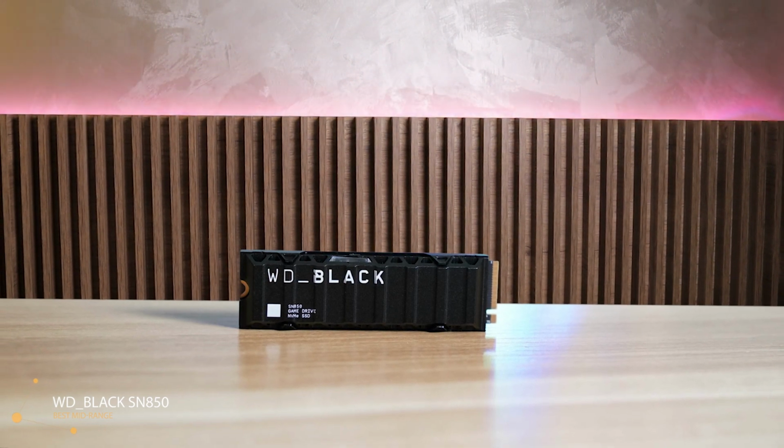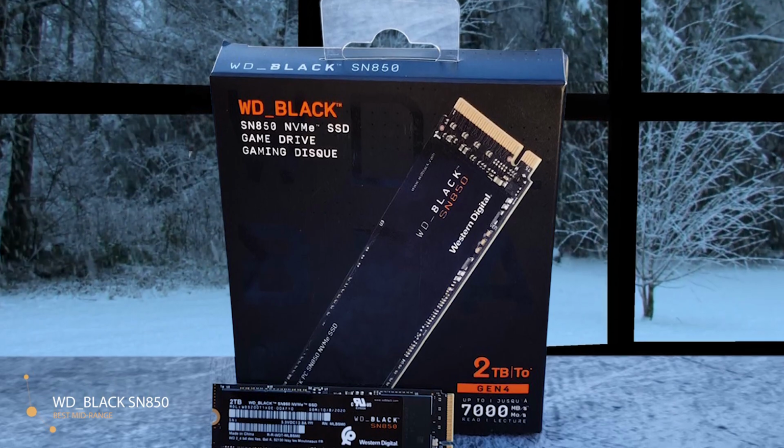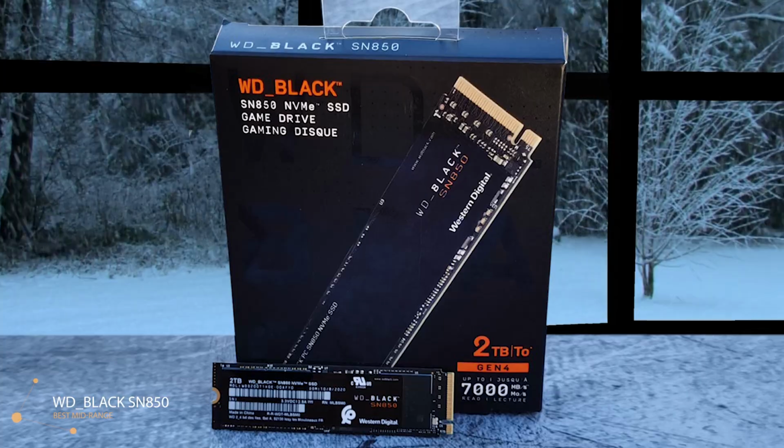As for endurance, WD backs the drive for 5 years and 600TB of writes, which is enough for 100GB of data written daily. Wait for it, 16 years. Yeah, that should have you covered. The WD Black SN850 series is a formidable opponent in the market, competing with the best of the best. It would make an amazing OS drive, and it would make an even better game drive if you are looking to compete against the latest consoles.